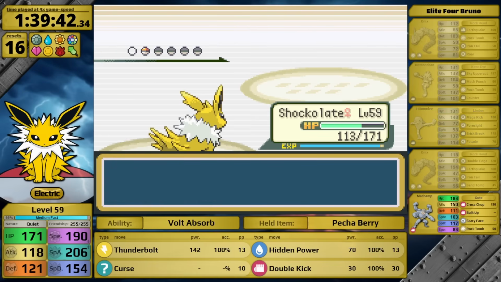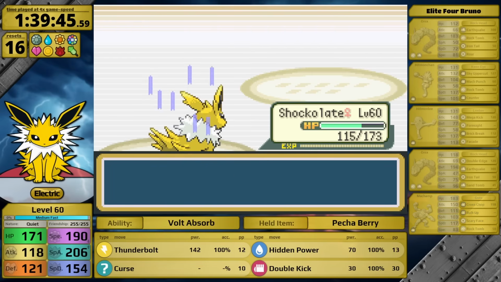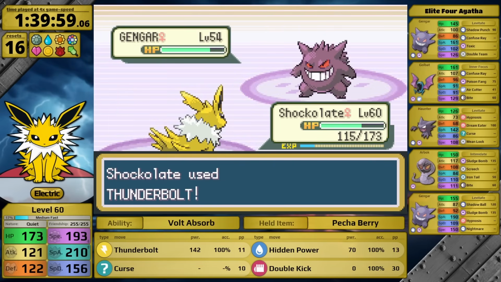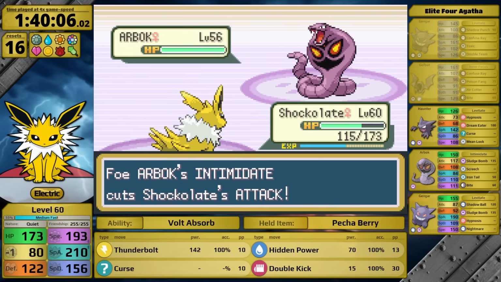I was really curious what his Ace Machamp was going to do here, but we'll never know. Chocolate lands a critical hit, and the first 2 league members fall easily. I'm kinda digging this mindless onslaught, doing the same for Agatha. Had to mention dig once more.